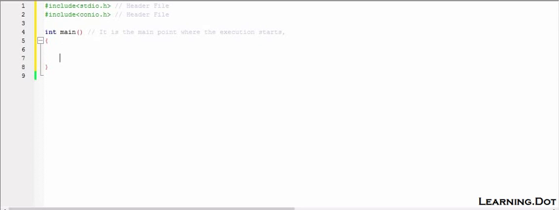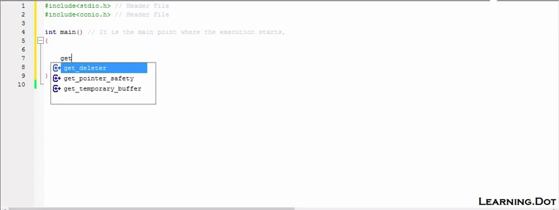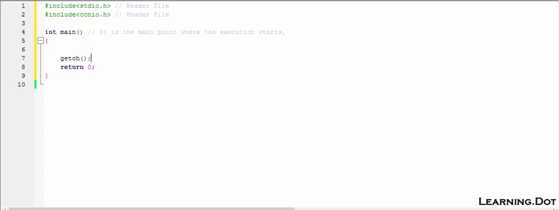Now every main function ends with something called a return statement, and the best way to return something is to return 0. Every function, not just this main function, ends with a return statement. We'll see the functions part later on. Since the return type of this function is int, it is returning a 0, which is an integer. The second last statement of every program should be getch. This is a termination point, and this is a function used to hold the screen.